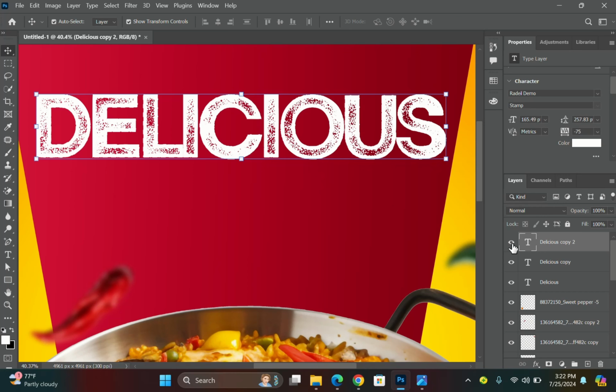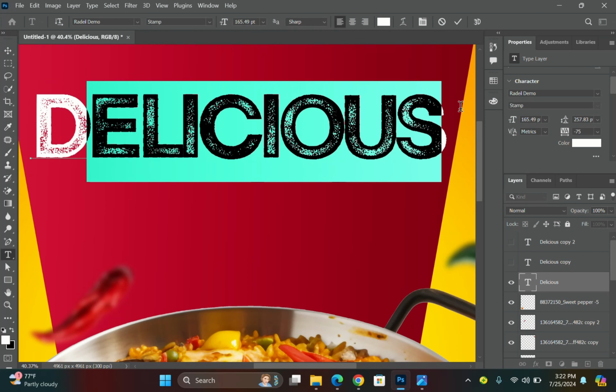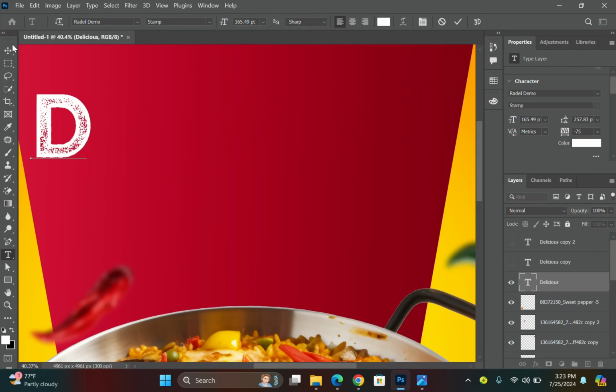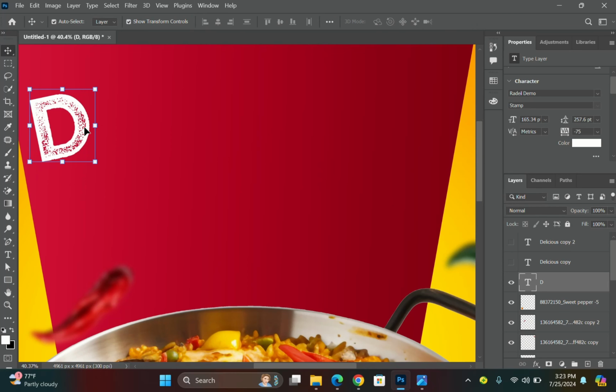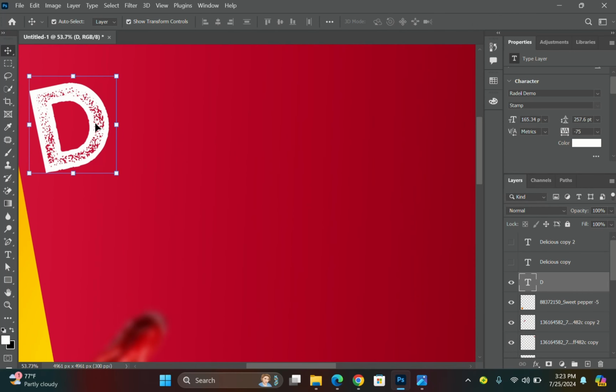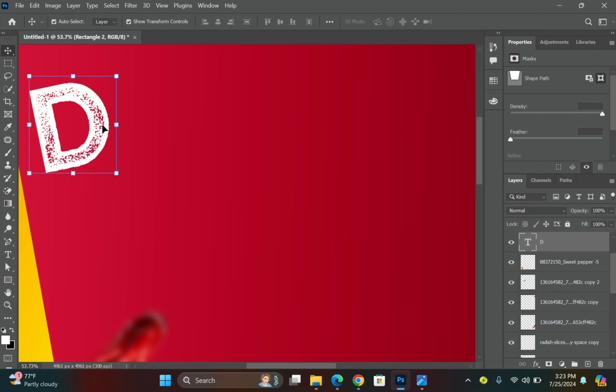Good. Let's first close the eye for the first and second one. Let's maintain the first one. Delete all the text except for the D, and let's position it like this. Something like this. Yes.